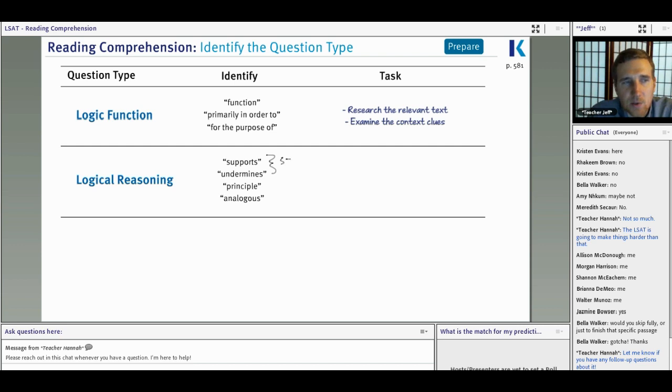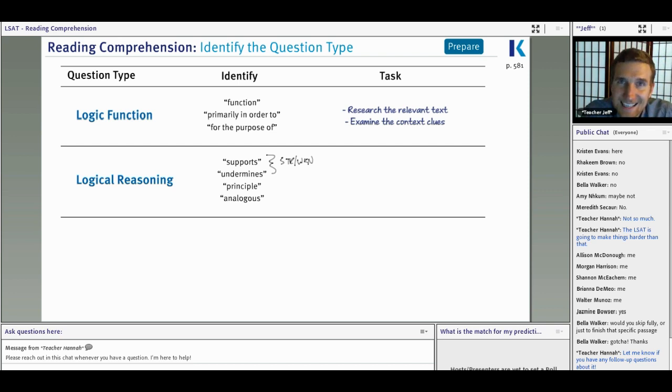If they ever ask you to strengthen or weaken the author, that's actually a really good thing because that's similar to the main point. Because if you strengthen the author, you're strengthening their main point. If you weaken the author, you're weakening the main point. So those can be some nice questions that are similar to global. Principal, these are questions we'll be covering in greater depth in future class lessons.